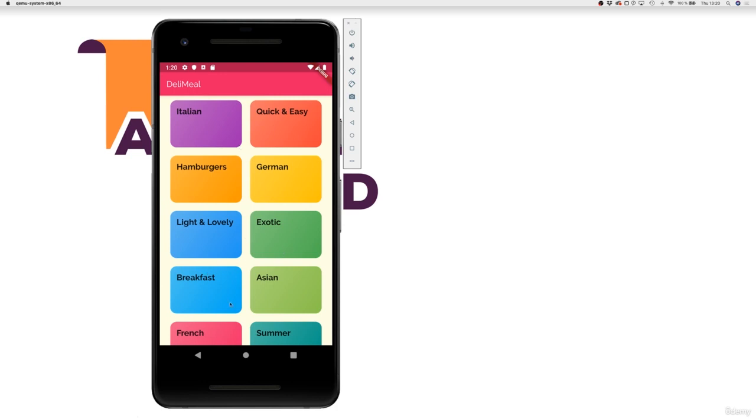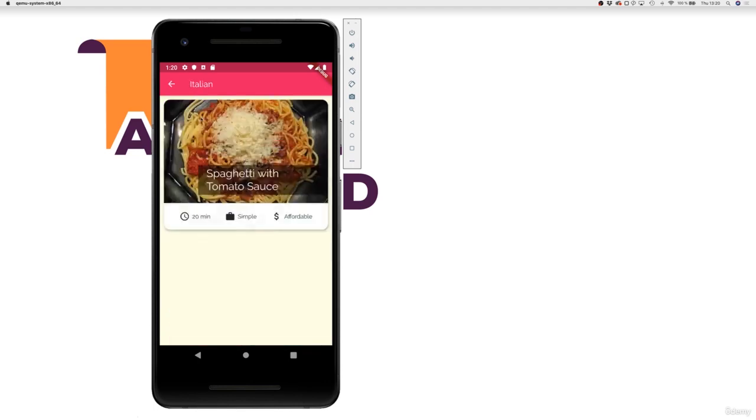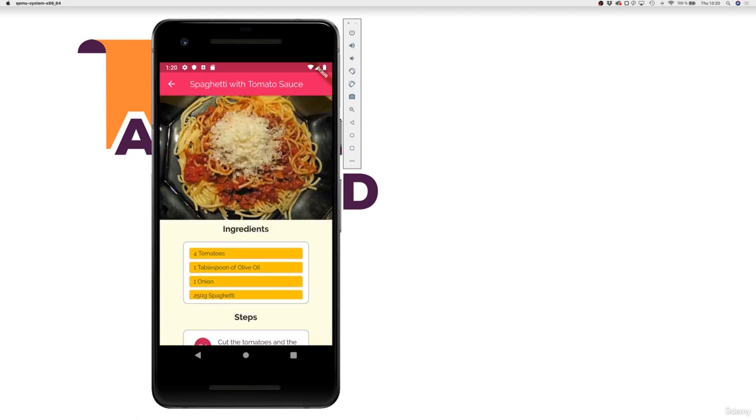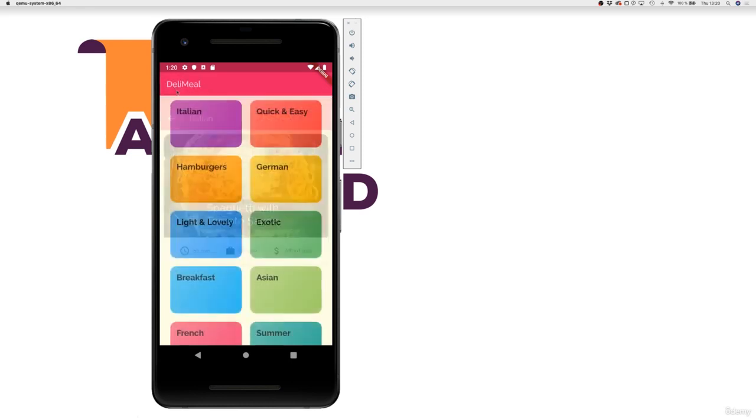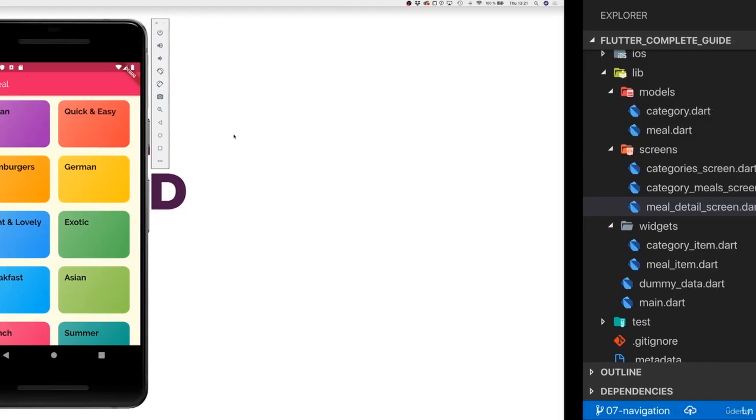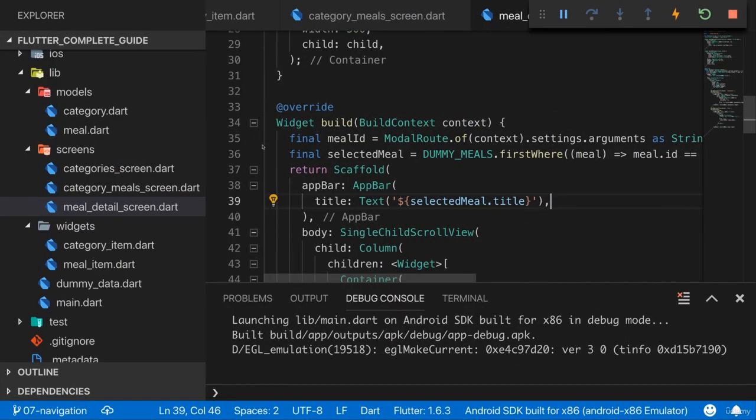And one such feature is that I want to have some tabs at the bottom here, which allow me to go to my favorited recipes. And right now we got no way of marking a meal as a favorite. We'll add that, of course. So to go to my favorites then, or to go to all these categories we got here, for that, we want tabs, and I want tabs at the bottom of this category screen and also at the bottom of this to-be-added favorites screen.